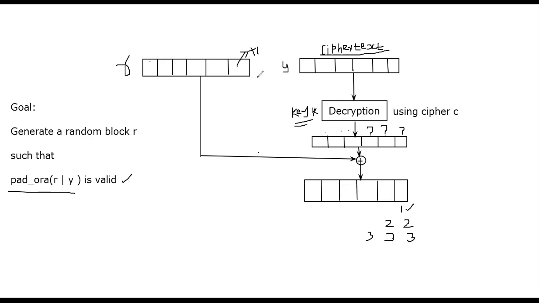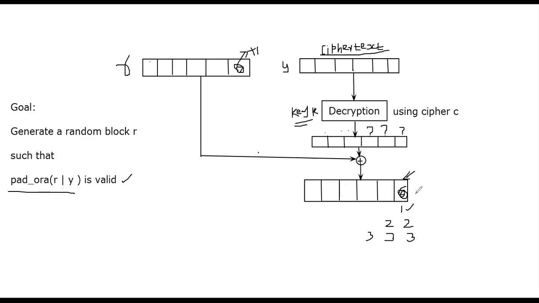At that moment, we know for sure at least one of the attempts will have a valid padding, because if you change a byte here, it will affect the byte over here. If I keep on changing all possible values for this particular byte, then I must be able to generate all possible values for this byte as well. That's how the XOR works anyway, because I just keep on trying. What if the byte is 1? I check that. If it is not good, I try with byte 2, and check here. So I try all possibilities, and therefore, at some moment, my resulting padding will be valid. So the oracle will say it is a well-formed plaintext. That's the idea.